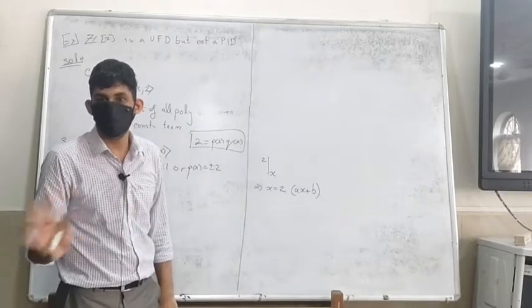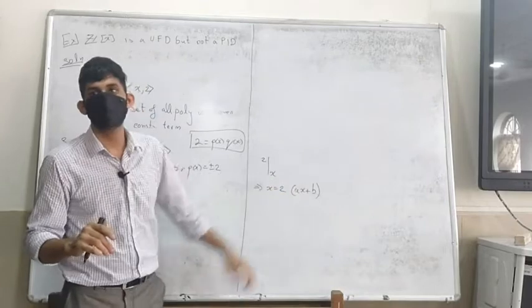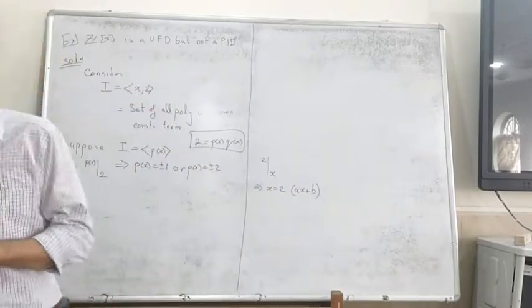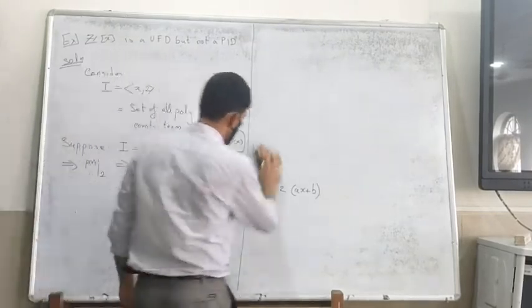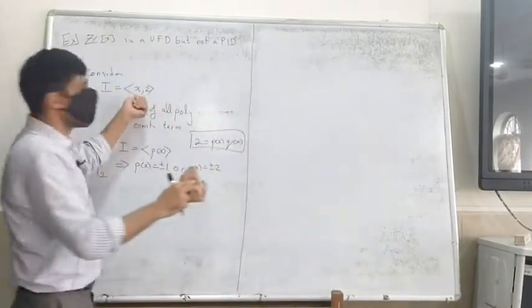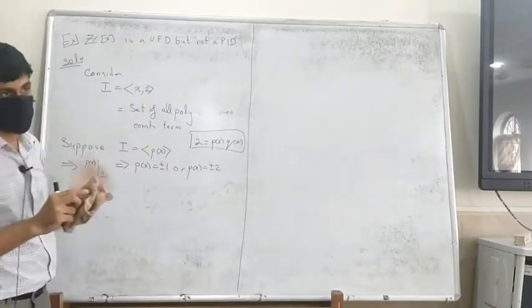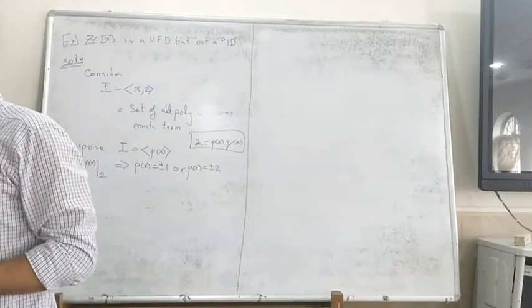2a cannot be equal to 1 in Z. There is no integer such that a times 2 is 1. It's a rational number, but no integer. So that gives you a contradiction on both sides. Therefore, this is not a principal ideal, and hence Z[x] is not a PID. So that's a simple argument to show that Z[x] is not a PID.